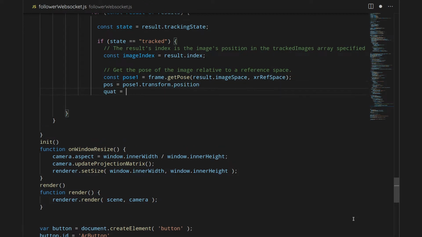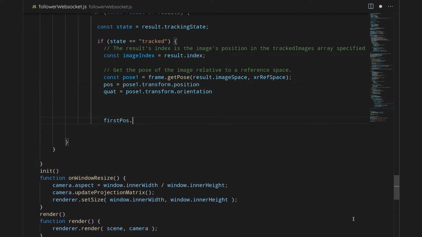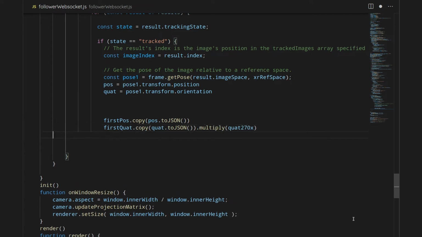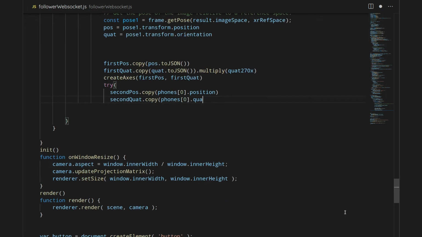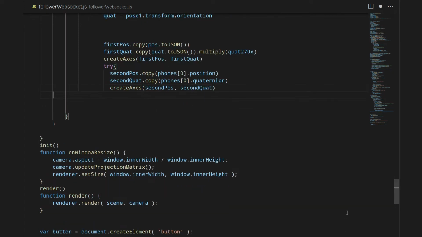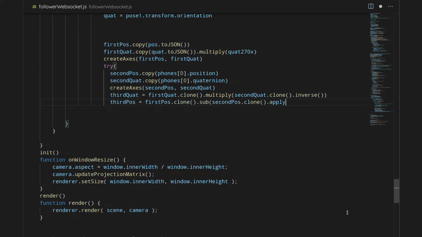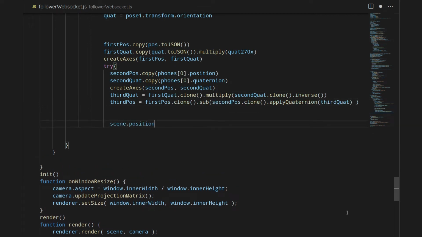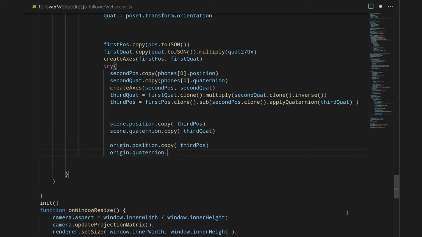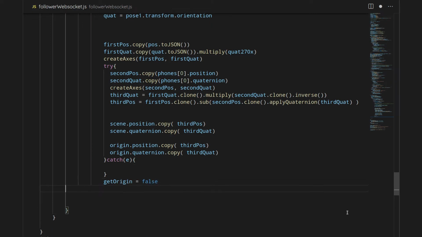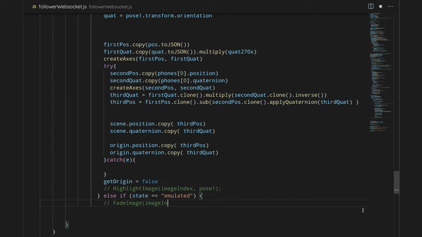And now we're on to the step where we were talking about the math previously. We need the orientation from the first camera, the leader camera, and the leader camera is always going to be indexed to zero. So now we have our first position and our second position and our first quaternion and our second quaternion. Now we can just do the math. It's going to be applying our first quaternion and then inverting our second quaternion and multiplying that. For the position, we take our first position and subtract off the second position with the quaternion applied to it. Then we set our flags so that we aren't capturing the state multiple times. Then we just send our current position and quaternion to the WebSocket.